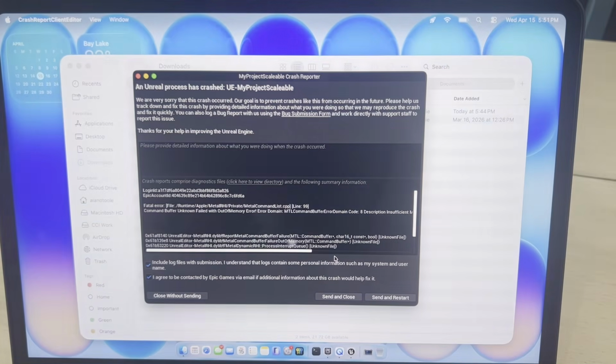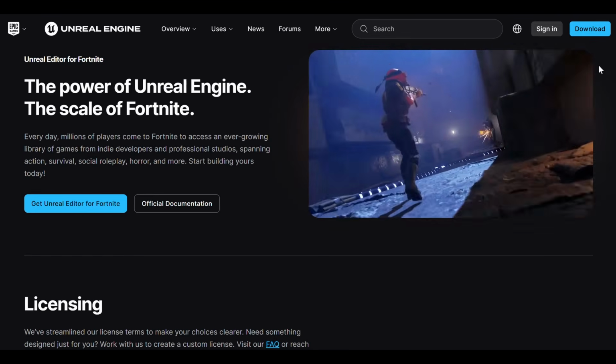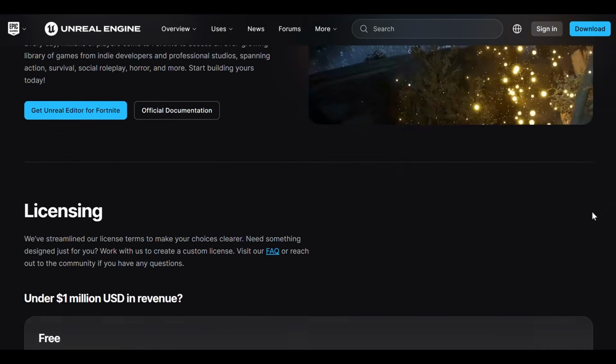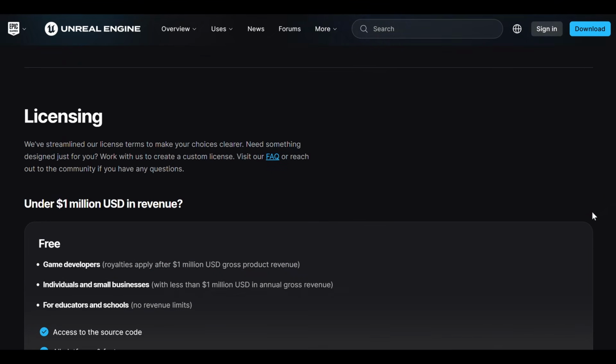Short answer, does Unreal Engine work on the MacBook Neo? Not out of the box. Well, that was an interesting test. I'll do some more testing later on, but out of the box, this is not going to work well. Could we get it working? Maybe.